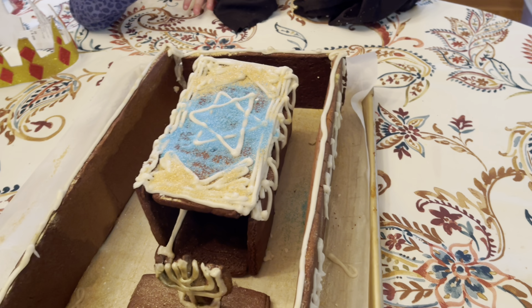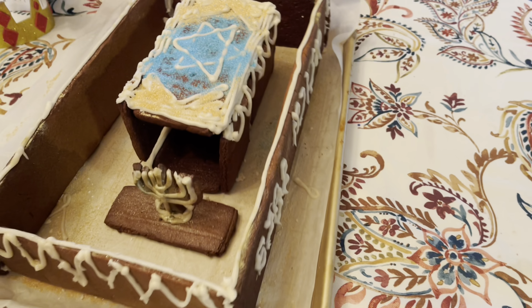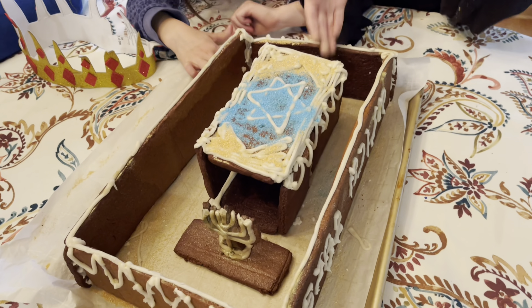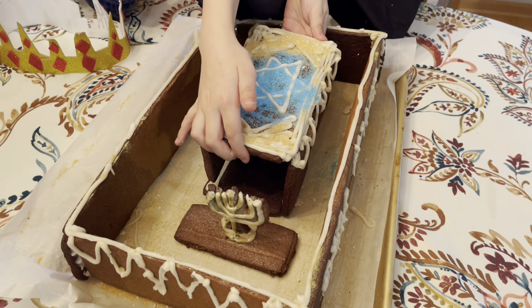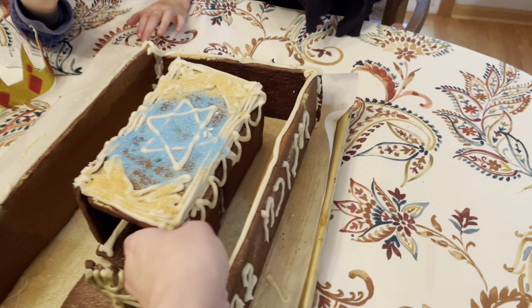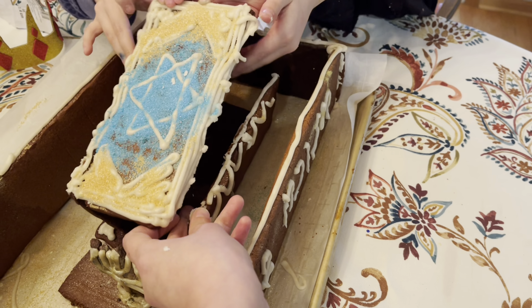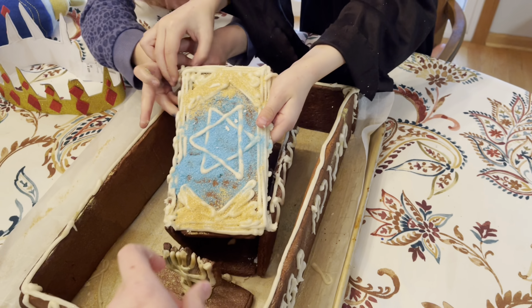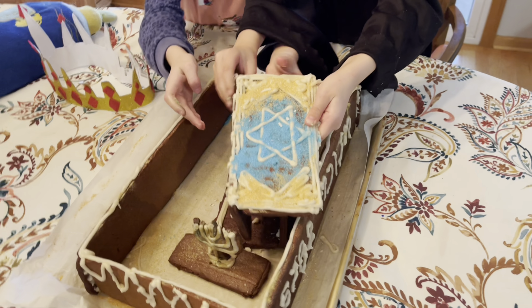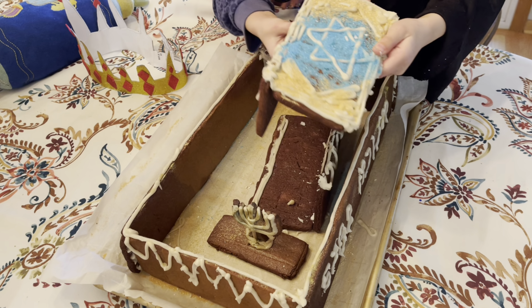And you can see that I made a little golden menorah out of gingerbread too, made with gingerbread and sprayed with gold food spray. So here they are, tearing it apart, as one would — all the icing and the decorations that they added to our very simple gingerbread temple. And it gets eaten. Gingerbread keeps really well, and it is a great, fun little tradition.